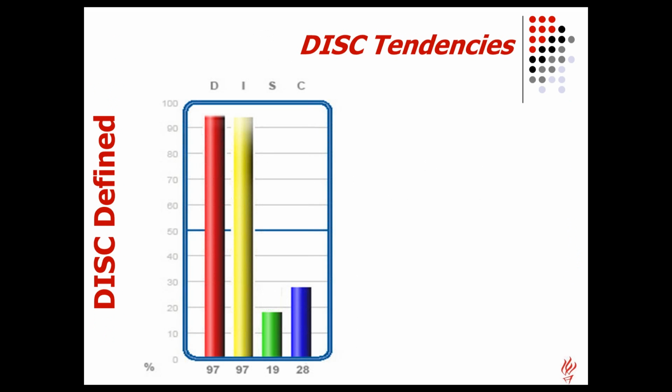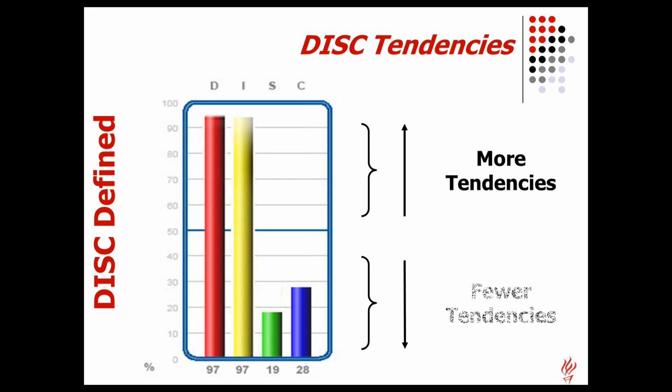And here are some examples. This is a DI, a high D, high I. If you look, there's a low S, low C. So this is going to be a hell of a rainmaker. They're going to go out, and this is a classic, probably litigator profile. And they're going to have stronger tendencies. You're going to see these two tendencies of domineering and influence show up everywhere. They're going to be very prone to taking high risk, and they can handle change.